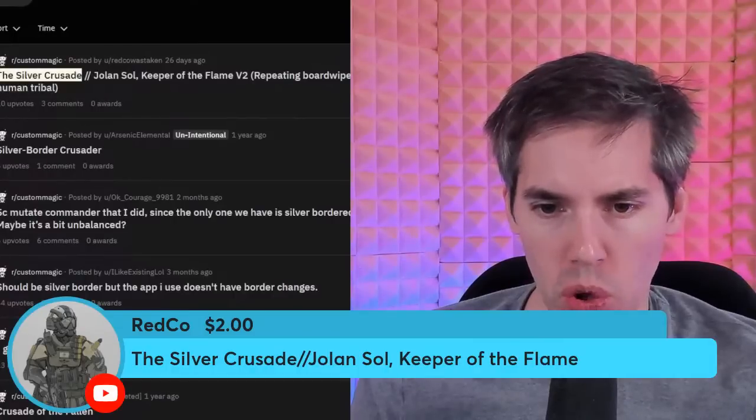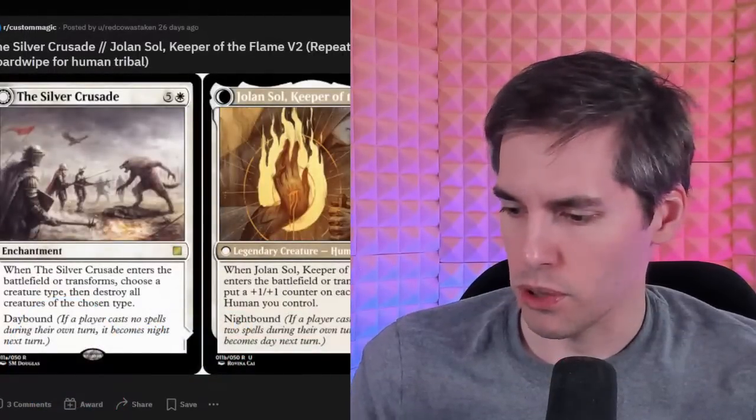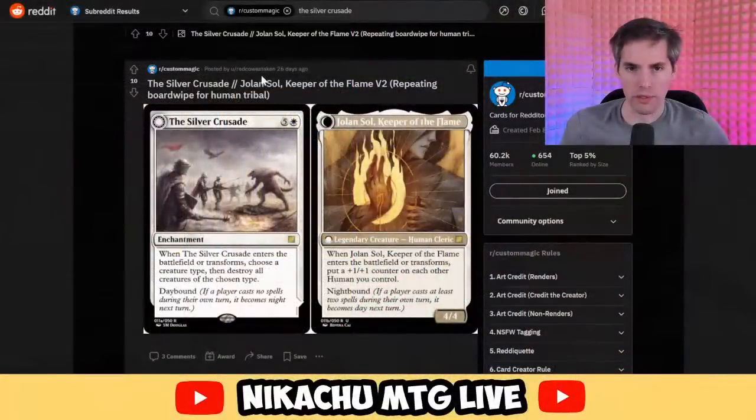Jolan, Soul Keeper of the Flame. What is this all about? We gotta zoom out for this one. Alright, for a white 5 generic enchantment, when the Silver Crusade enters the battlefield or transforms, choose a creature type, then destroy all creatures of the chosen type. I hate it! Stay off my merfolk. And it's got Daybound. So when you go to the other side, when Jolan, Soul Keeper of the Flame, enters the battlefield or transforms, put a +1/+1 counter on each other human you control.